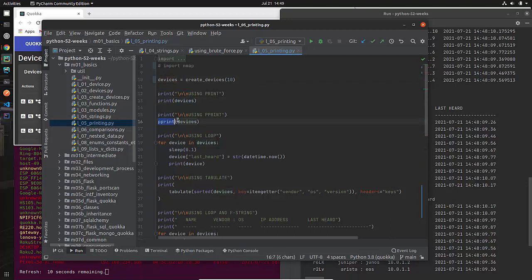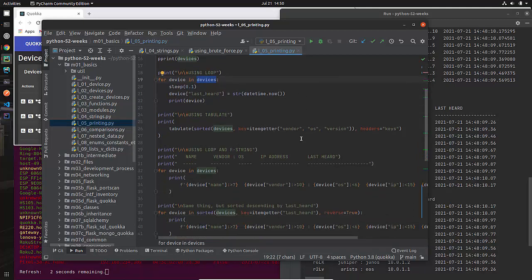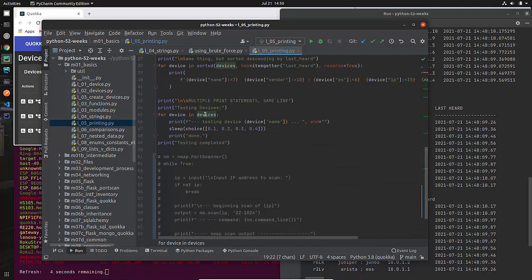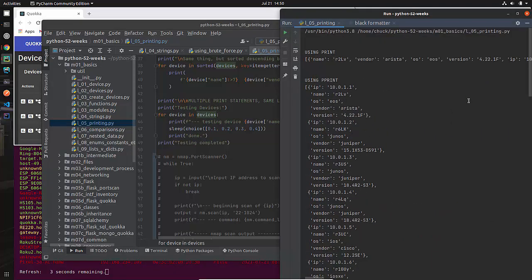This is not a typo. We're using pprint to see what that looks like a little bit better. We're going to go through a loop, so we have a for loop here where we're printing it out. We're going to use tabulate to print it out, and this is the part that I would like you to learn, which is where we're going to do a for loop, but we're going to print it out in a nice manner. So we do that here. The only difference with this one is that I am actually sorting the devices. And then lastly, we're going to learn about having print statements that print and don't do a carriage return line feed at the end, but wait until a later point in time. And here's an example of the output that you can see.